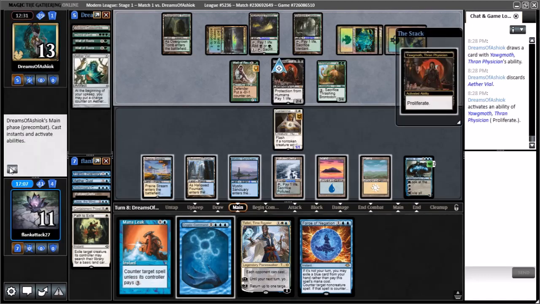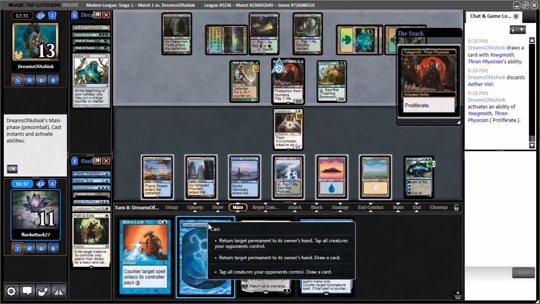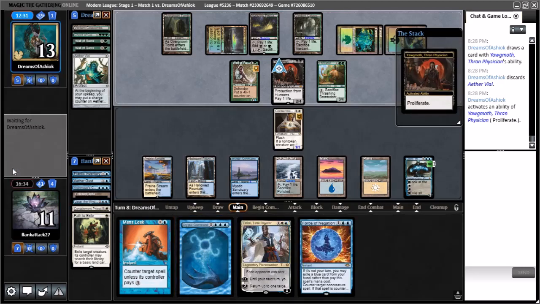Proliferate. Oh, interesting. Wow. So what do I do now? I guess I just let it happen. Weird. I could bounce my own Containment Priest to my hand and tap them. Yeah, let's do that. Alright, so we're going to return. Well, then they just sacrifice something else and then just counter the whole spell. Alright, so this just happens. Fine. Weird. Just so weird.